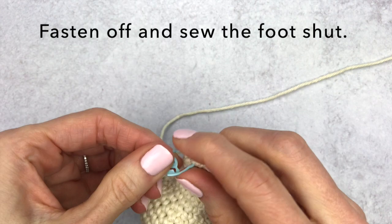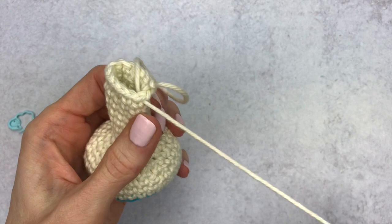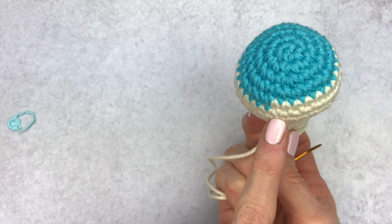Take out your stitch marker and then you can tuck in that piece. Like I showed you earlier, just grab your yarn needle. Going from inside out, pull that little piece through. And if you'd like, you can close this shut. I like to make sure that I close it with that little color change in the back. It's not very noticeable, but it's just a personal preference.